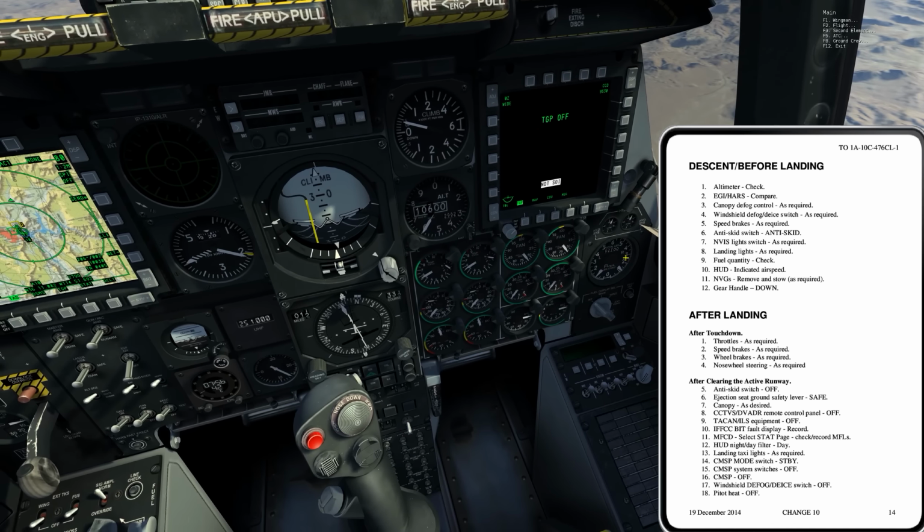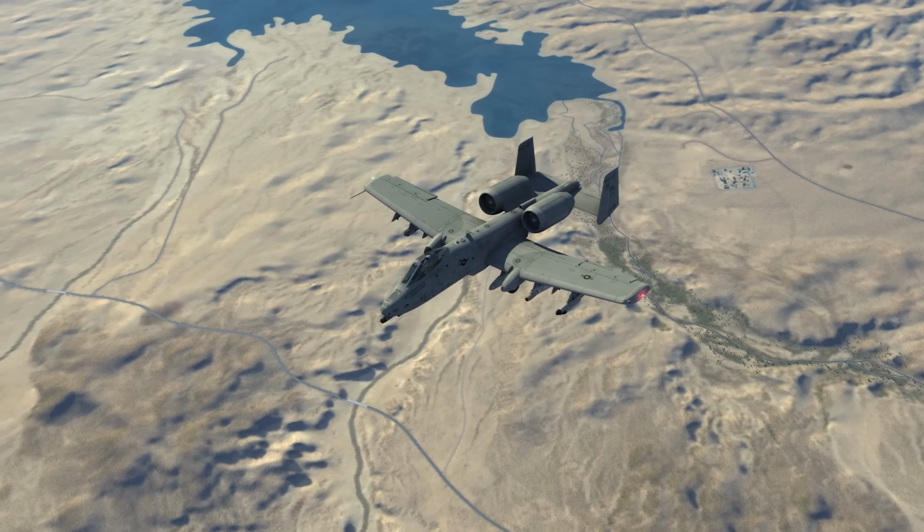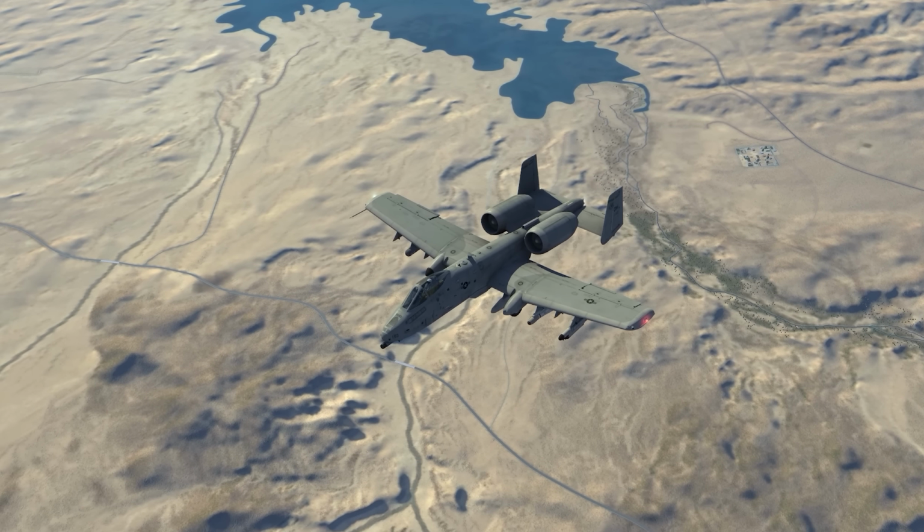Yeah, down to about 2,400. It was a short flight. It would have been no more than, what, about 30, 45 minutes, if that, coming up here from Tucson. Yeah, about that in the A-10, I guess.